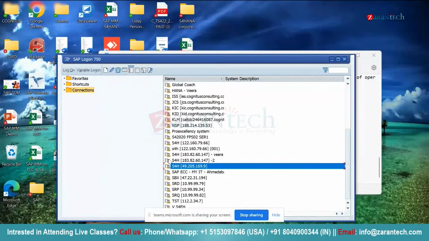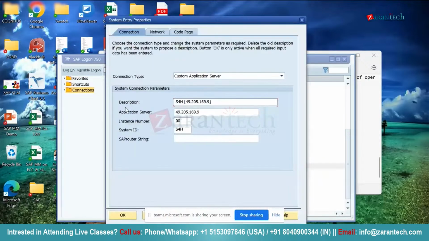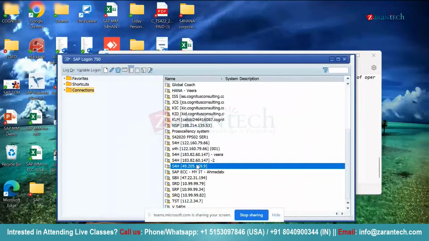So SAP GUI setup, with the connection you will be maintaining, where in the properties you will be able to see the application server, instance, system ID. So application server will be like this, and instance and system ID would be given, which we will have to add so that we can log into the GUI, the graphic user interface.